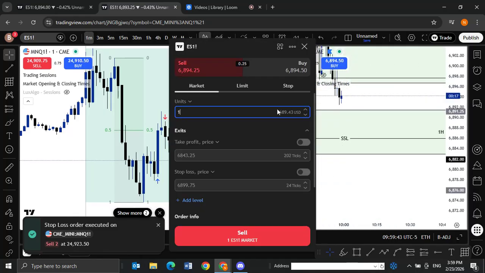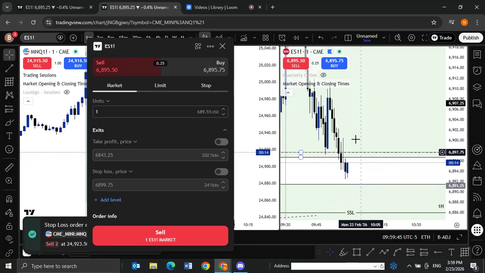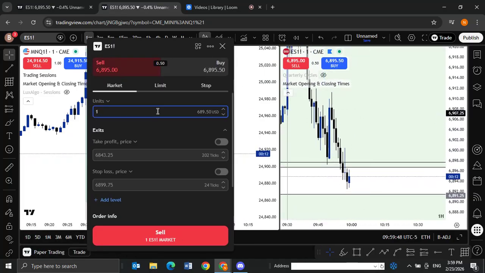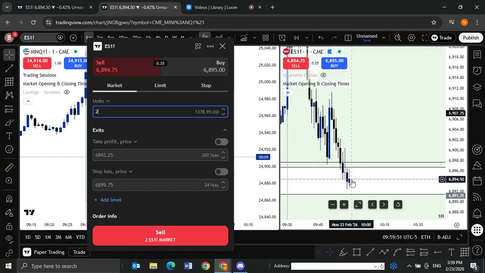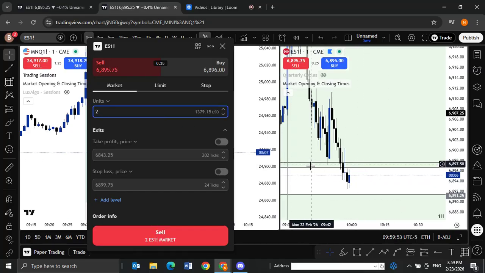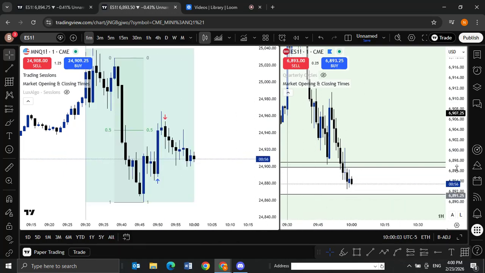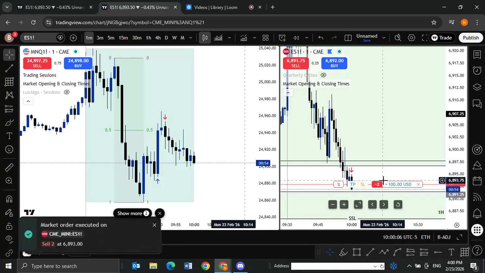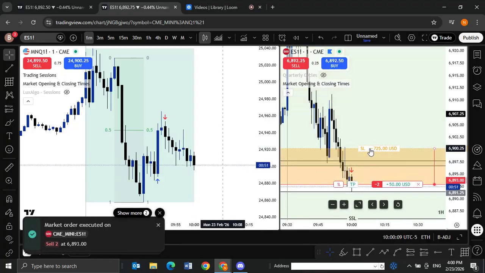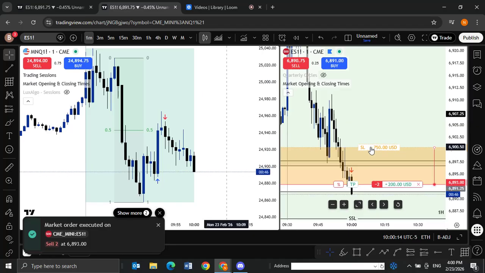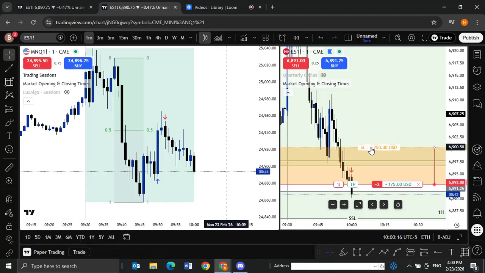Immediate stop loss placement. Okay, so I kind of have a big stop loss, so maybe I'll go for 2 units. Okay, let's wait a bit. It's not closed yet. It's close, should close soon. Okay, let's just sell here. I don't know where I should put my stop loss. I don't like that. My stop loss is too big and I entered on YES instead of mini YES. I'm so crazy, man. I'm making the same mistakes.